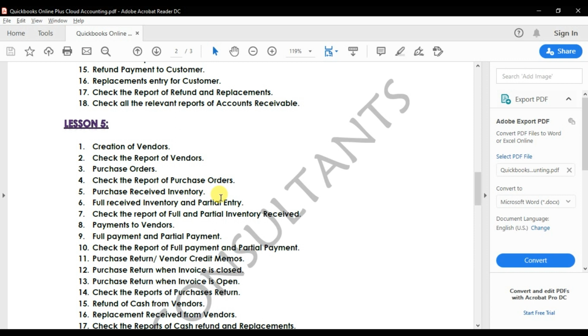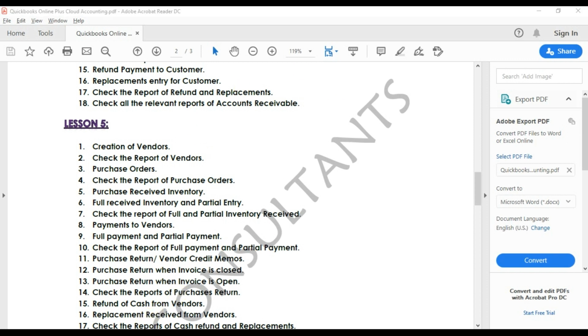So if you receive the 15 pieces the next day, they give you the invoice of the 15 pieces. Now, for example, that invoice number is 1122. So we're going to enter that invoice number, right? So how do we enter that invoice?